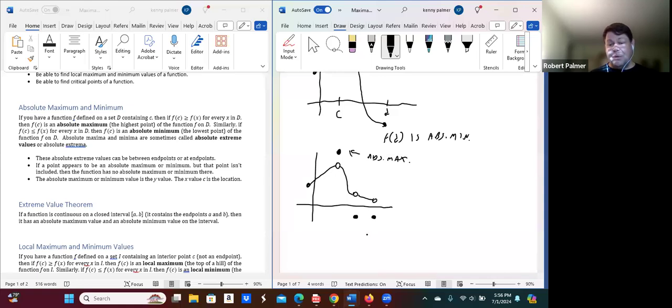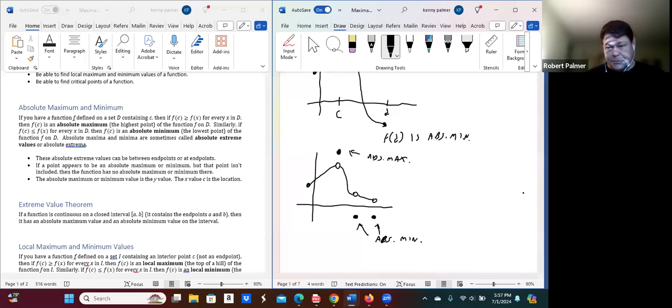Now this function actually has two values at the lowest point on the graph. These two are both absolute minimum values, because they're the same y value and they're at the lowest points on the graph. And once again, it doesn't have to be continuous. So both of those are absolute minimums. Those are some of the things that can happen. The graph doesn't have to be continuous, or a nice function. You can have holes and gaps and all that. Basically, we're looking for the highest point and the lowest point.